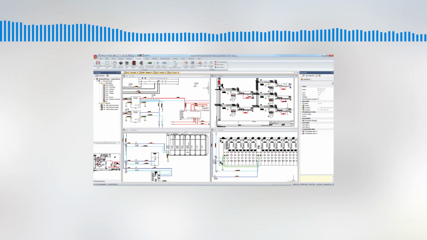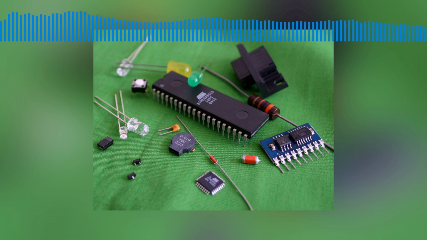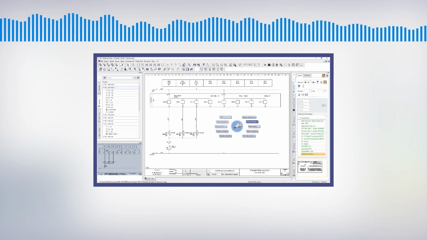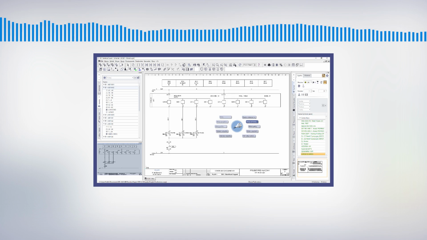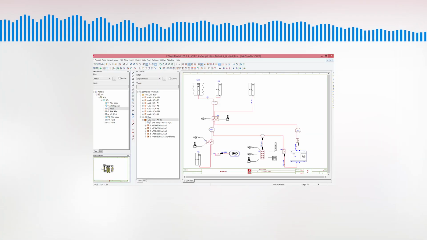Oh, absolutely. What about See Electrical Expert? Does it play by the rules as well? See Electrical Expert does include some international standards, but it leans more heavily toward the European ones.